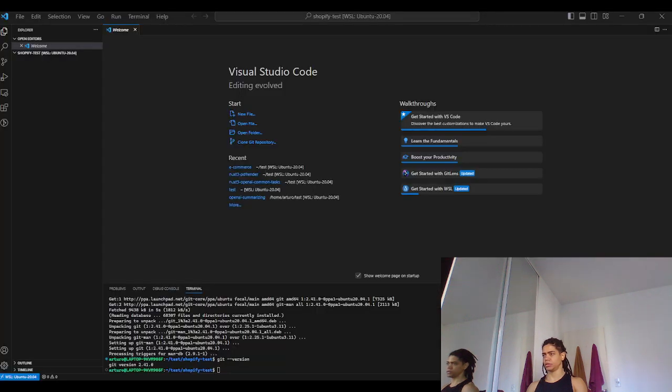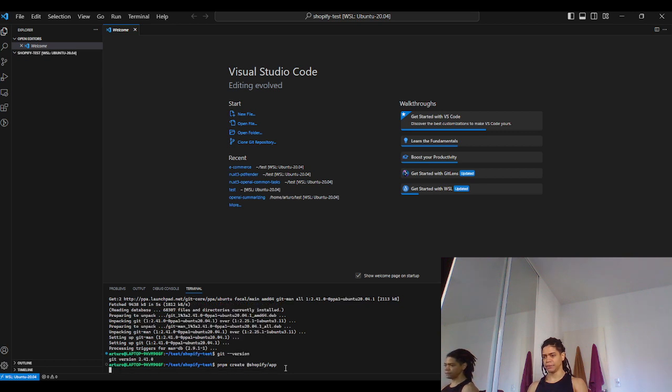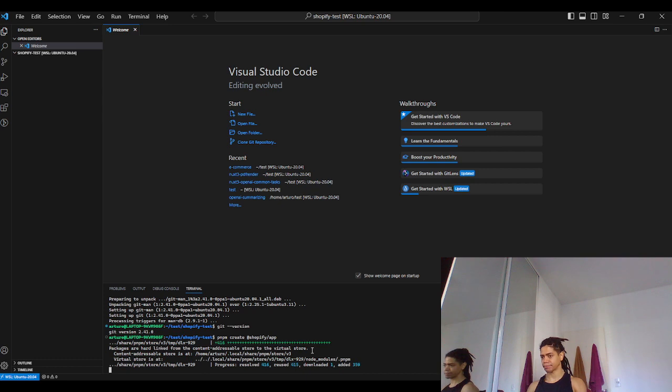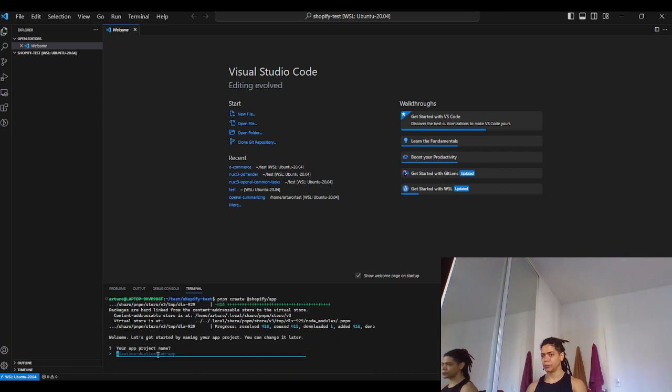That's right here. Okay, exactly. So npm create shopify app. This is where it's going to create the working structure that allows you to build these custom Shopify apps.